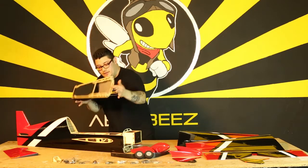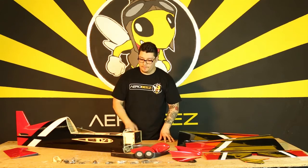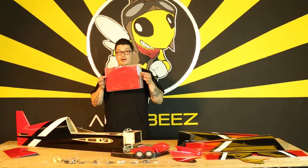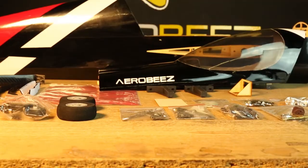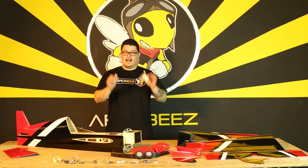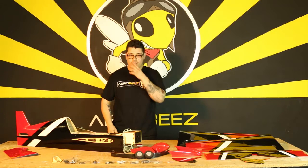The plane itself is constructed of balsa wood with carbon fiber reinforcement in the firewall and our Oro Cover skin coating. I've said it before and I'll say it again, but we're also including extra Oro Cover in all the color schemes in red, black, and white. We're also including all of our hardware individually labeled for an easy build. What's cool though is, if you are going electric, I have individual mini servo slots ready to go.